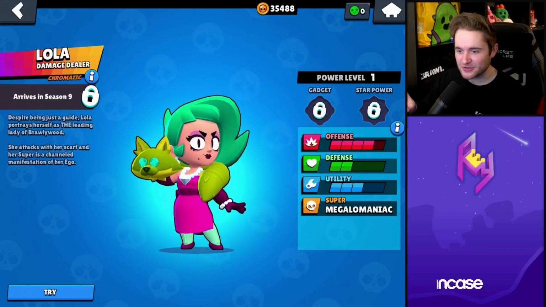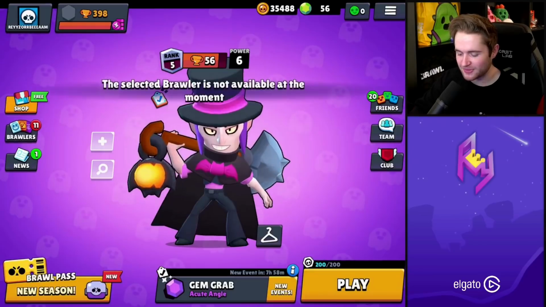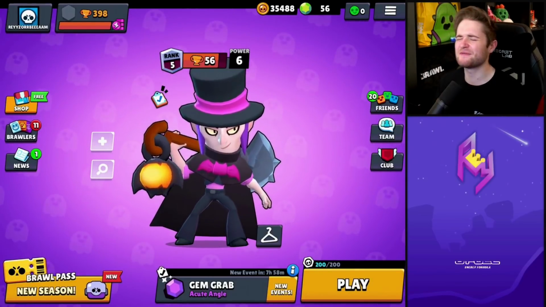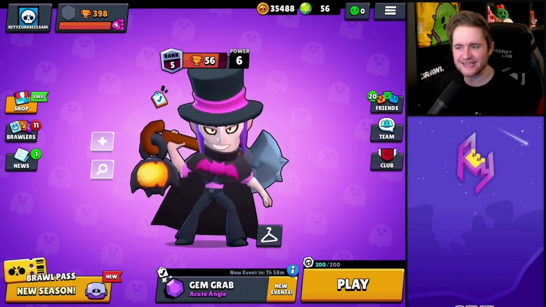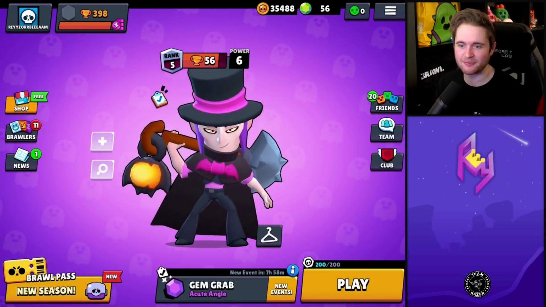But normally on the screen you have the try button when there's a brawler being released and you can test them out in the training cave, but this time around you're not able to. The selected brawler is not available at the moment. So it's unfortunate that we can't try out Lola right now, but it's a really interesting detail, a fun little glitch that you guys can at least see Lola a little bit more in depth before the Brawl Pass comes out.